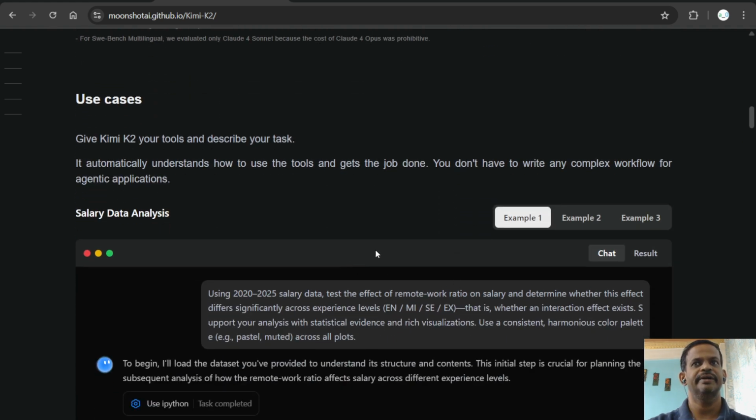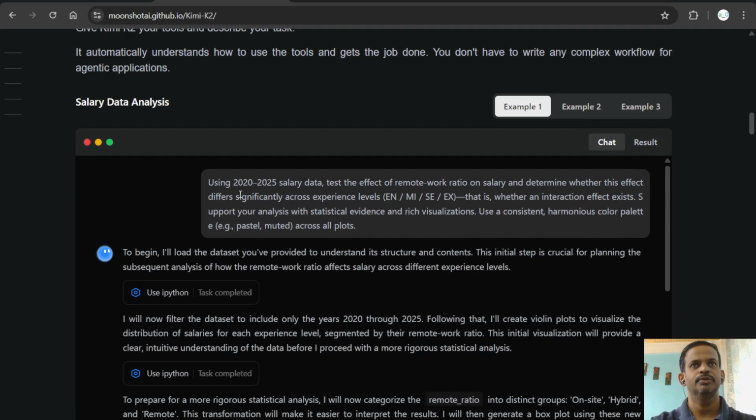So here they have provided an example using 2020 to 2025 salary data: test the effect of remote work ratio on salary and determine whether this effect differs significantly across experience levels, that is, whether the interaction effect exceeds, supporting your analysis with statistical evidence and rich visualizations, with a consistent, harmonious color palette, for example pastel or muted, across all plots.